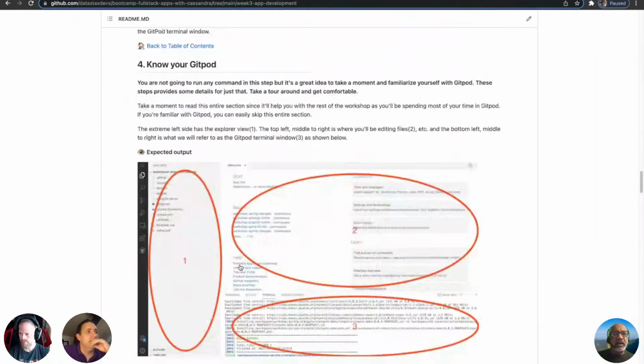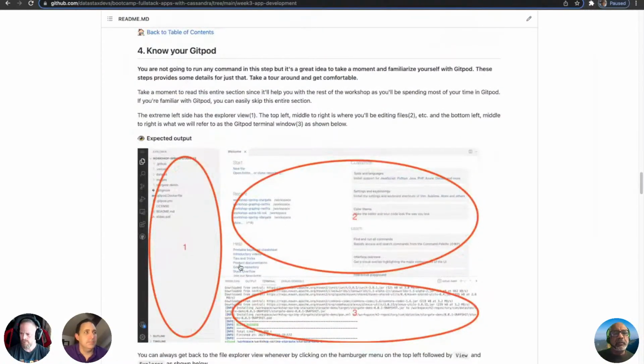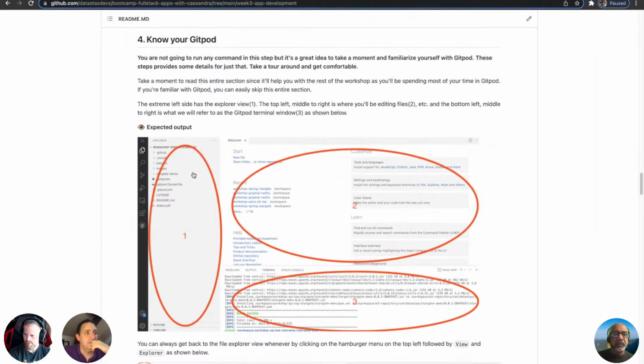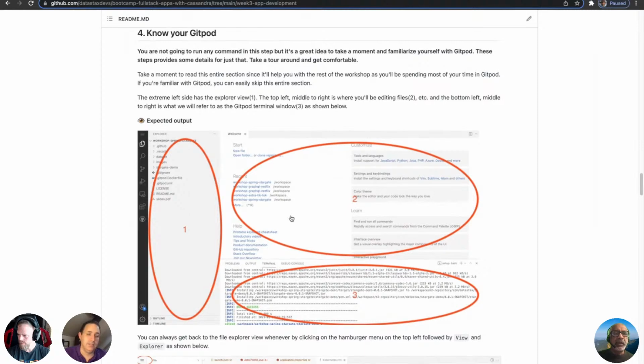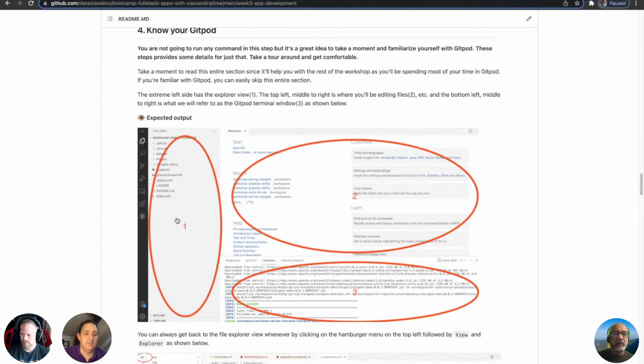Getting familiar with Gitpod is probably a good idea. So take some time, even if it's 5 minutes, 2.5 minutes, whatever the case may be. You will see, as Cedric was saying, there are 3 parts that we'll be interacting with. The left part is what is referred to as the file explorer. That's the typical file explorer. Like we already mentioned, this is Visual Studio Code in the cloud, in a browser.